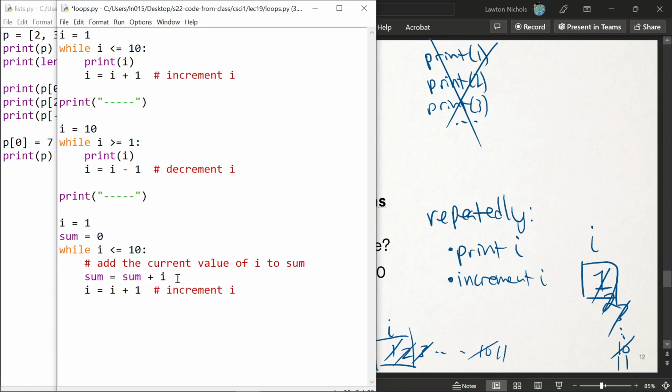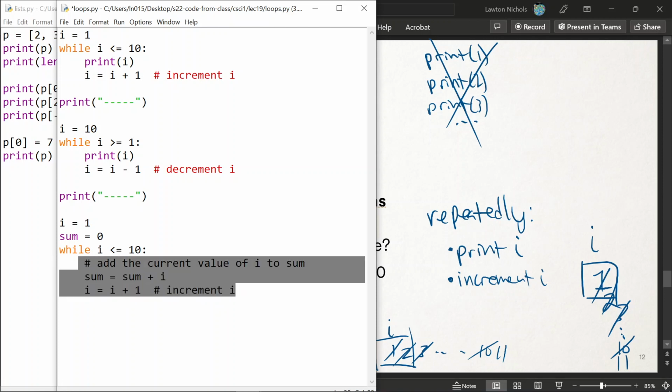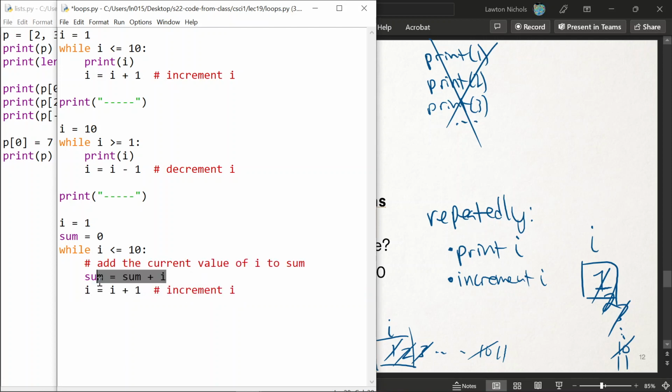And so slowly but surely, I will get added, sum will get 1 added into it, then 2 added into it, then 3 added into it as the loop progresses and iterates through its body and does it 10 times, right? Sum equals sum plus 1, sum equals sum plus 2, sum equals sum plus 3. That's what's going to happen because I is going to range over those values. And then the very last time, it'll say sum equals sum plus 10 because I holds 10. And then I gets to be 11, and we stop the loop. So once the loop is finished, sum holds the correct value.